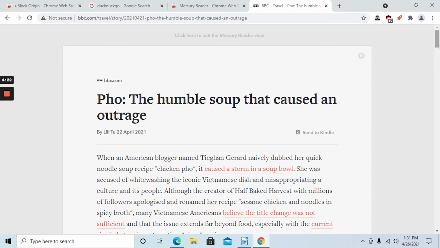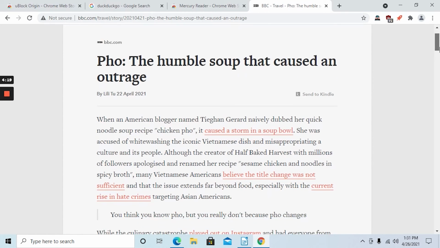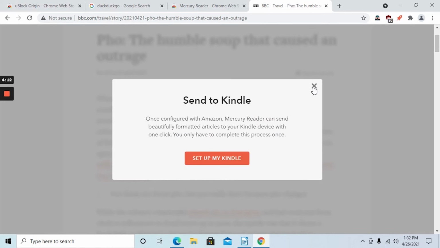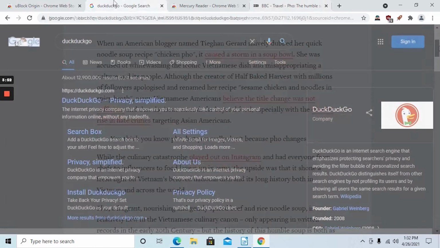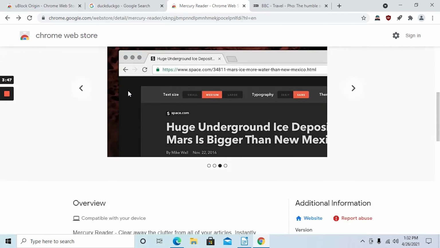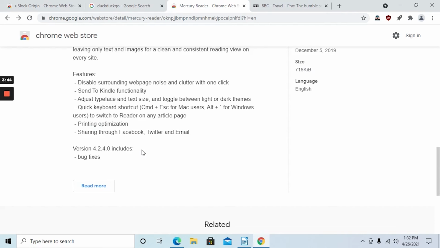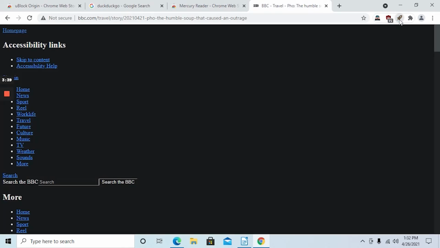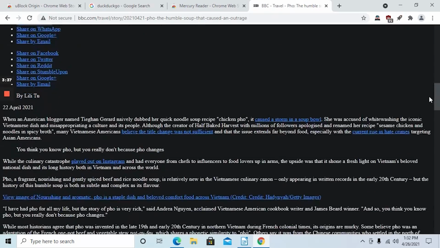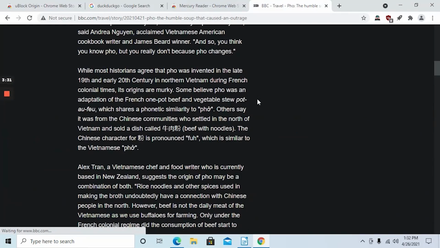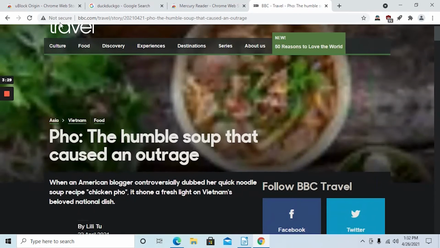There are no images behind it. It's just very simple reading. It essentially erases any other clutter, and if you have a Kindle, you can send it to a Kindle if you'd like. You can set it up. So once again, that is the Mercury Reader. I believe there are a few other kinds right now, but I'm not aware of them, unfortunately. And of course, you can just toggle it back to the original page, and if it looks a little funny, it does. You can reload the page, so it'll reload back to the way it was by clicking on the reload button here.